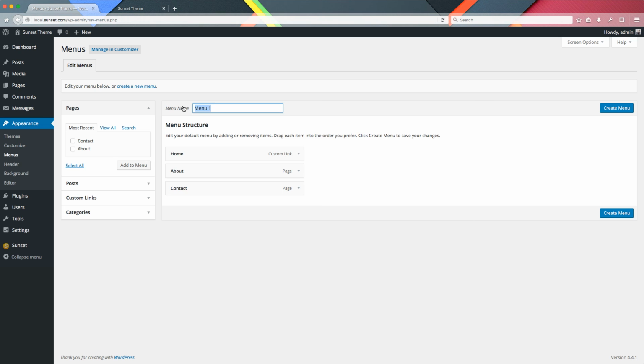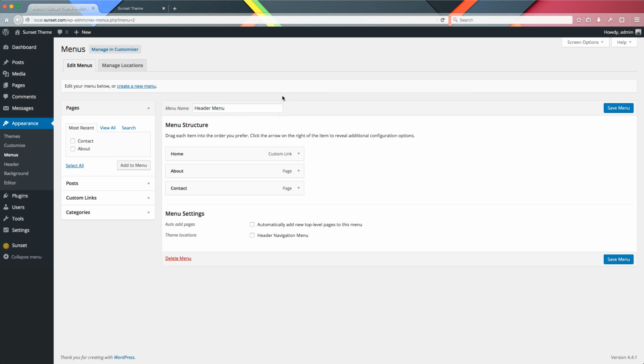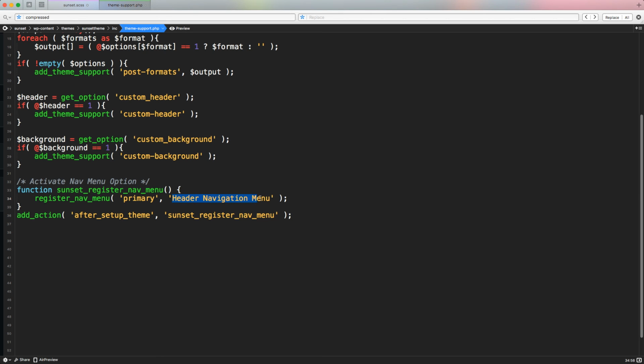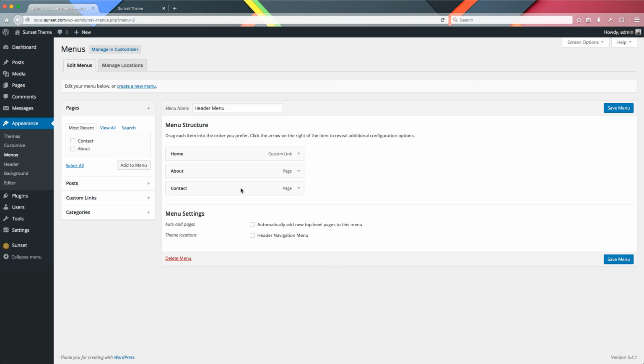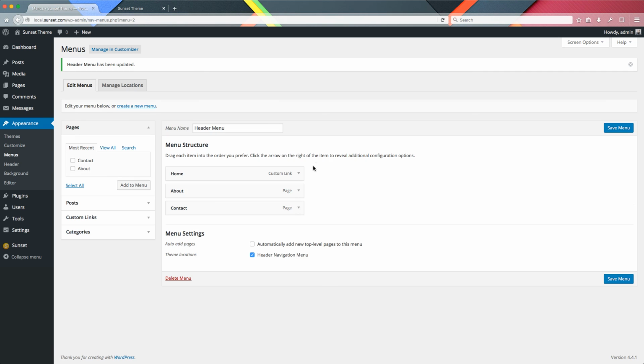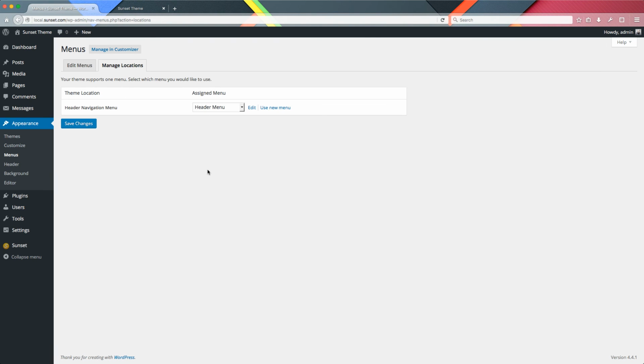Let's name the menu something like header menu and then create this menu. After we create this menu, of course, now the menu is saved. We have the Manage Locations option, and we have here all the locations that we generated. We generated just one. As you can see here, we have the same description that we put inside our primary register_nav_menu. So if we click that and we click save, now this menu is connected to our primary menu. If we go here to manage locations, we're going to have the full list of all the menus that we're going to generate during this tutorial, and we can swap whatever custom menu option we create.